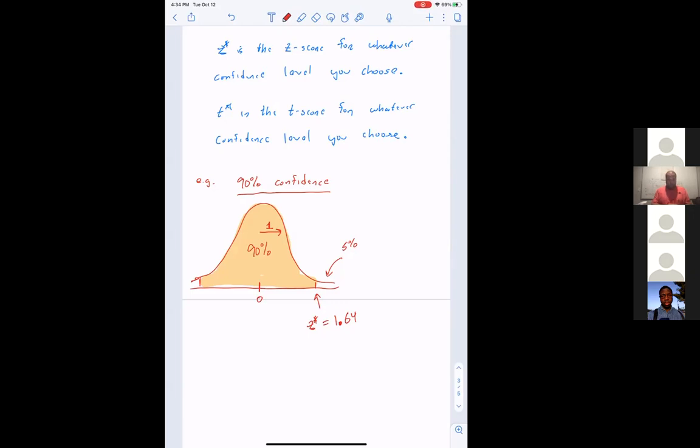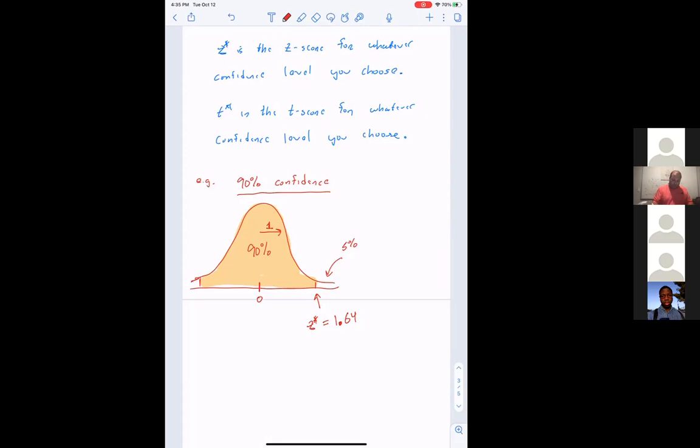Yes, Angelica, go ahead. I got 1.64 as well, but I got mine negative. Is that because you put in 0.05, right? Yeah, because your calculator actually found this point. Am I supposed to do it to the left? Either do 0.95 because you went all the way to the left, or just take your negative and get rid of it because it's symmetric. Either way, Z star is positive 1.64.